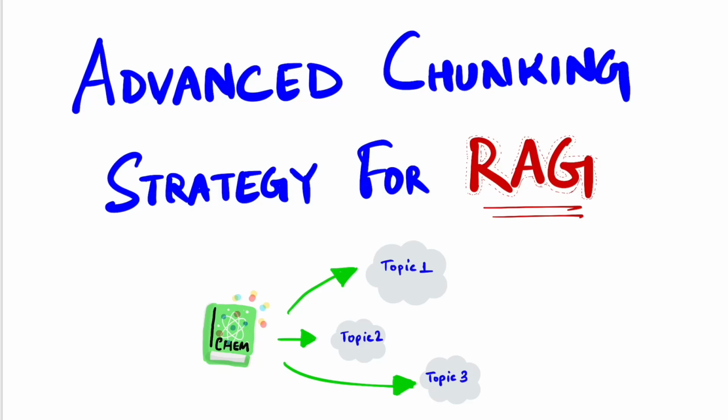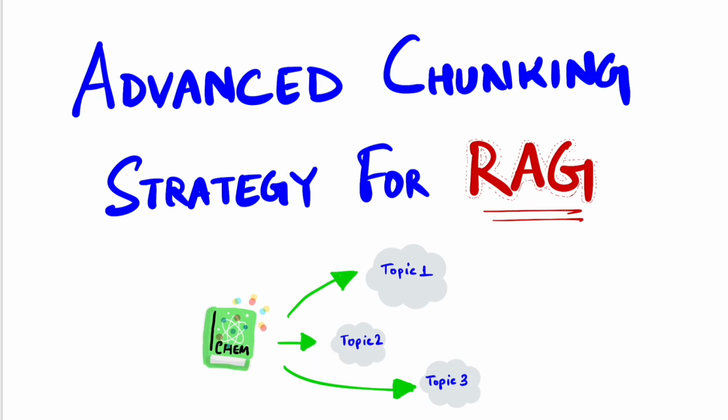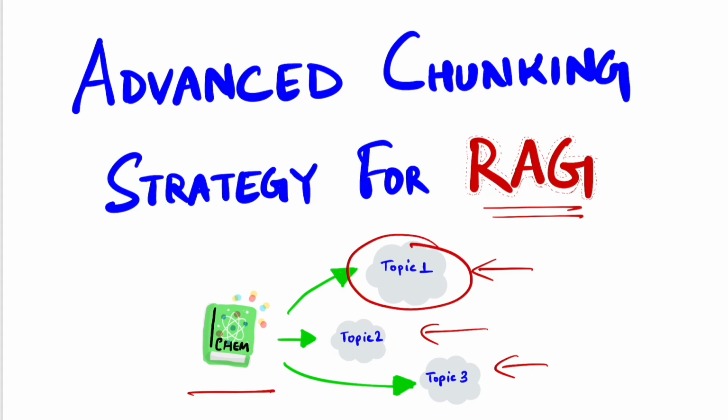Today we'll be looking into one of the advanced chunking strategies for RAG systems. So this strategy explores the possibility of using large language models like ChatGPT and GPT-4 to determine what a chunk should look like. But the underlying idea is to create chunks from a large piece of text in the form of coherent topics. So it's not about just recursively splitting text using certain delimiters or just segmenting text based on sentence boundaries. We're trying to go a little more logical and create groups of sentences and treat them as one chunk where they belong to one coherent topic.